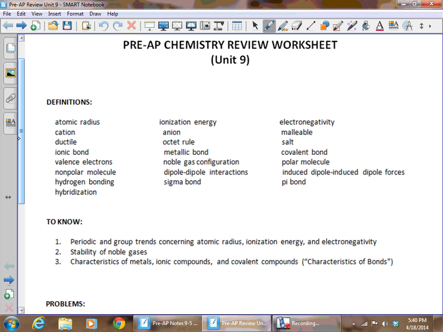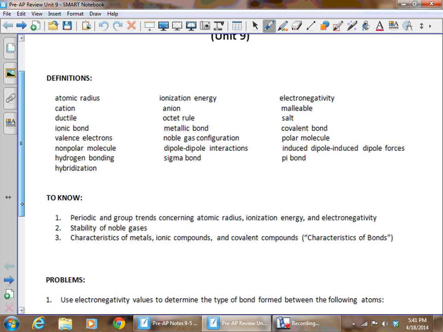Today we're going to be talking about your review worksheet and getting ready for that test that's coming up. Make sure that when you're studying for the test that you don't forget to do your definitions. That's part of the grade for the review, and there's going to be several of them on the test. So make sure that you not only find the definitions, but you also study for them.